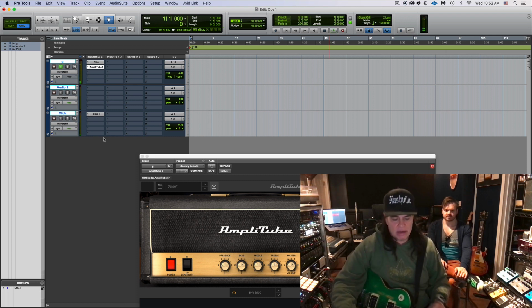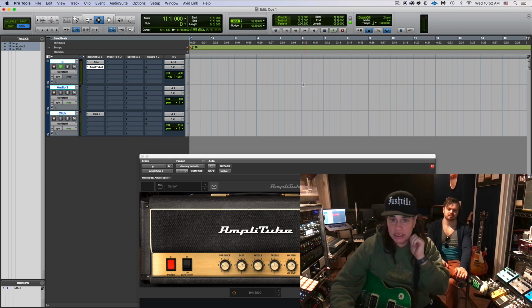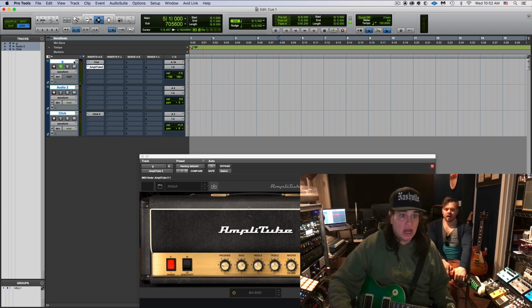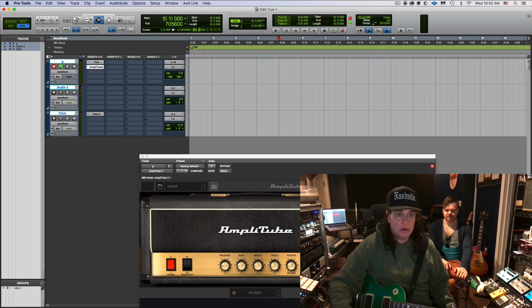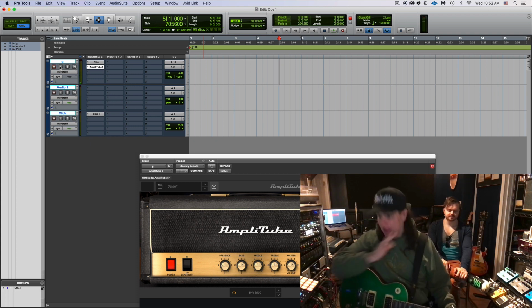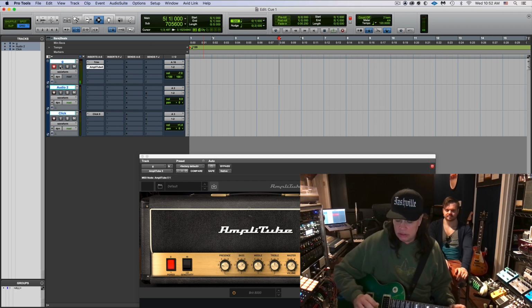Let's try this. So now what I'll do is I usually start at about 4 bars or 6 bars in. I don't start right at 0. That's from years of using a console, because it takes a console a little time to catch up with Pro Tools and automation. So you never start mixing at 0. I see people mixing right from 0. It's like, whoa, that's weird. All right, so let's just do this.